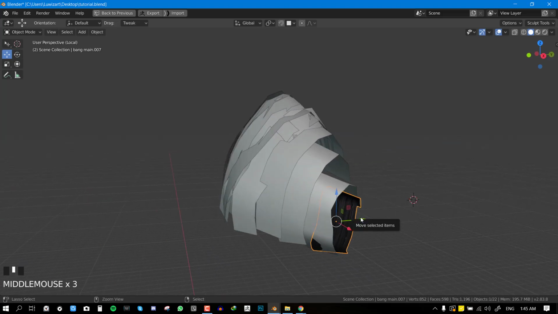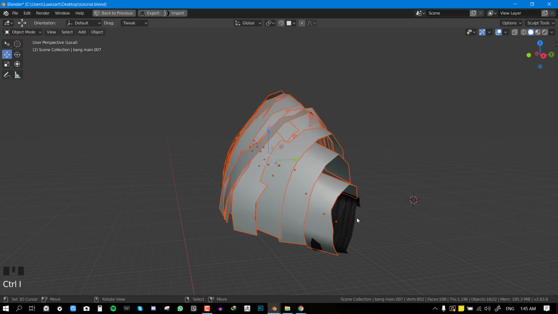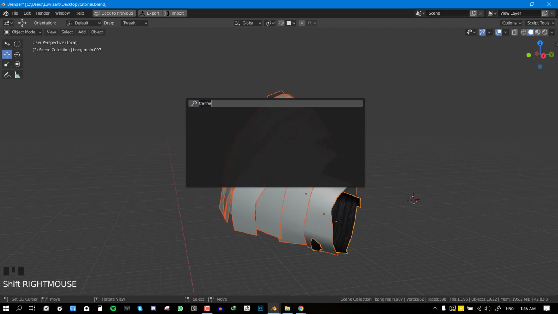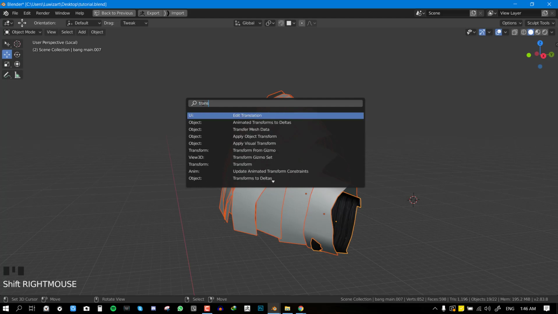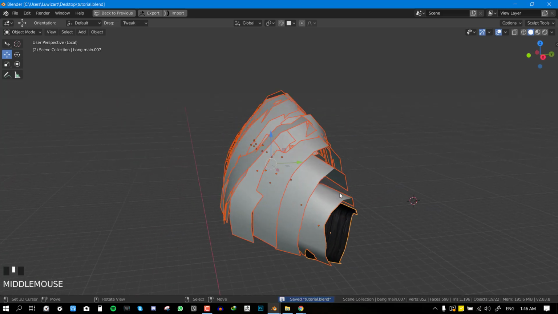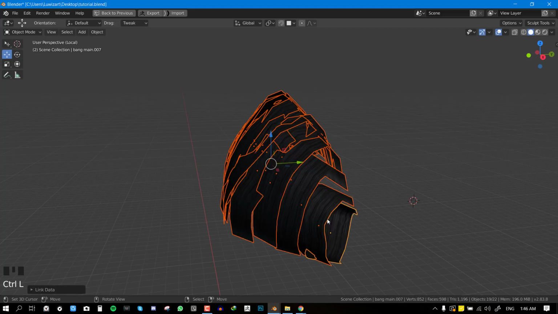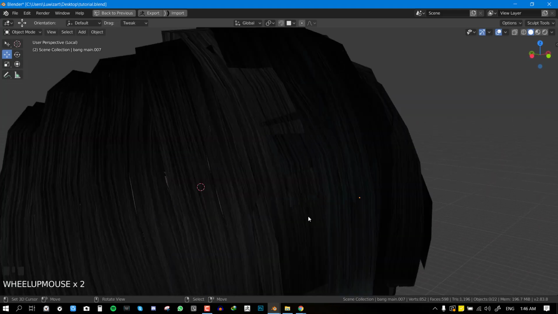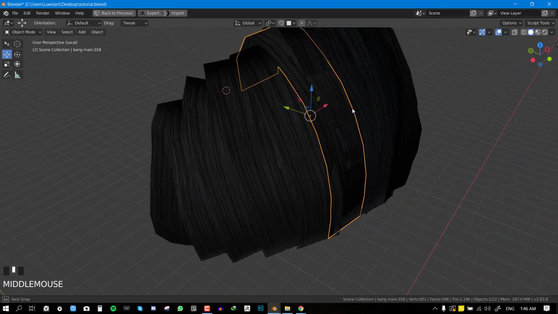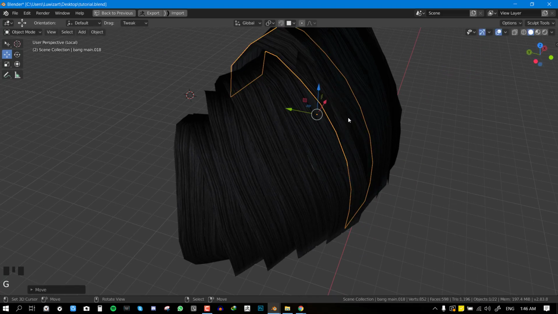So if we do Control I to invert the selection, and then we select this one and hit F3 for the search, we will search for transfer UV map. Okay, so once you do that, it's going to transfer the UV map, and then we can hit Control L and materials. As you can see, it's going to transfer both the UV map and the materials. So now we can just play with it.